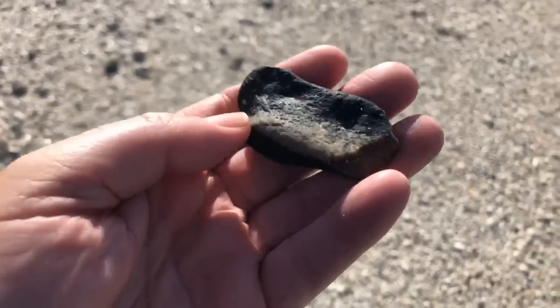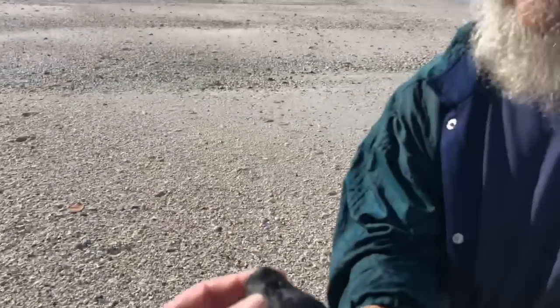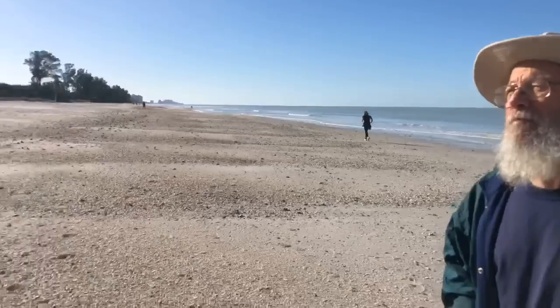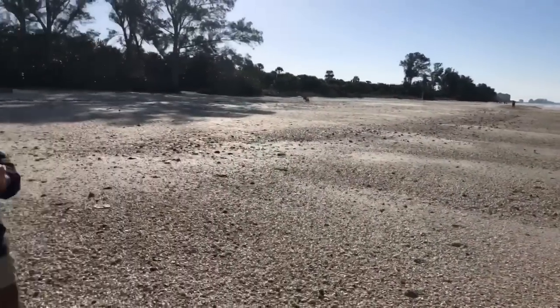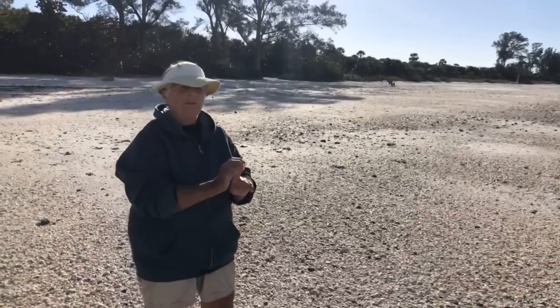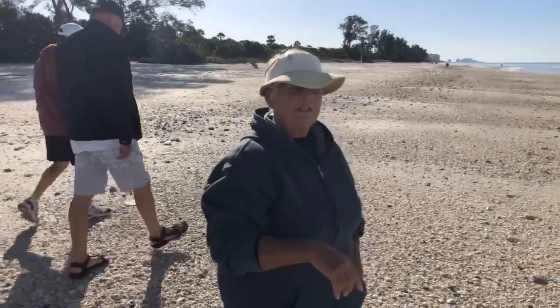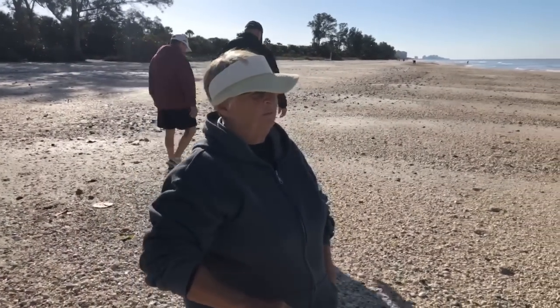Did you see that piece of bone that Mike and found? That was weird looking, wasn't it? I have no idea what that was. They're looking it up. They think there's a fish that has two horns. It's kind of what it looked like. I can't remember the name of the fish. That's right. There was a fish about this long and had two little horns on the top. Really? You saw one on the beach? Yeah, at the red tide last year.